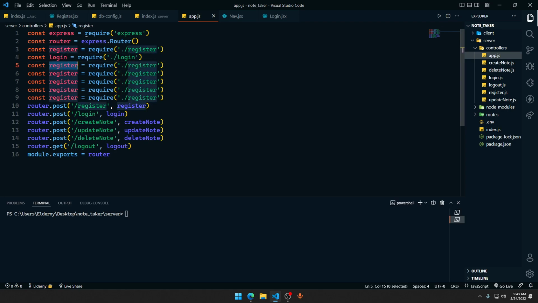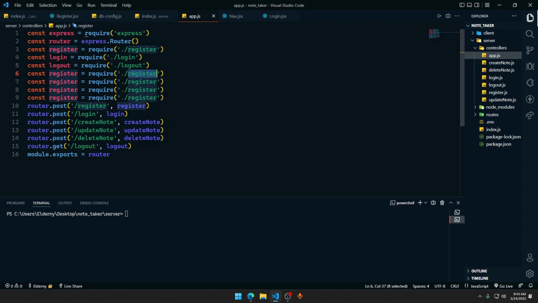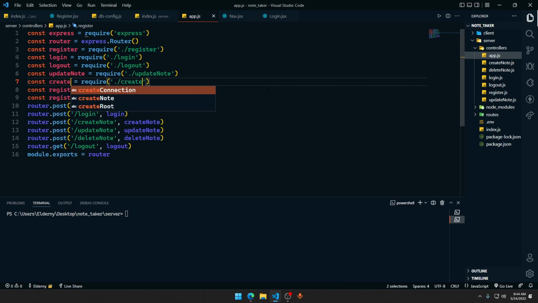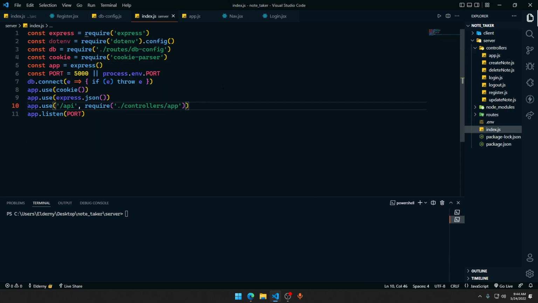Then we have the login, logout, then we have the create node, delete node. Do we have anything else? Nope, we don't have anything else. That means we're really much set for now.